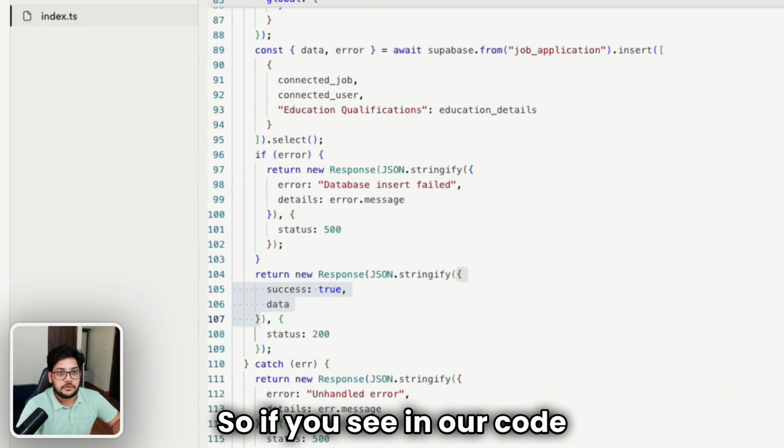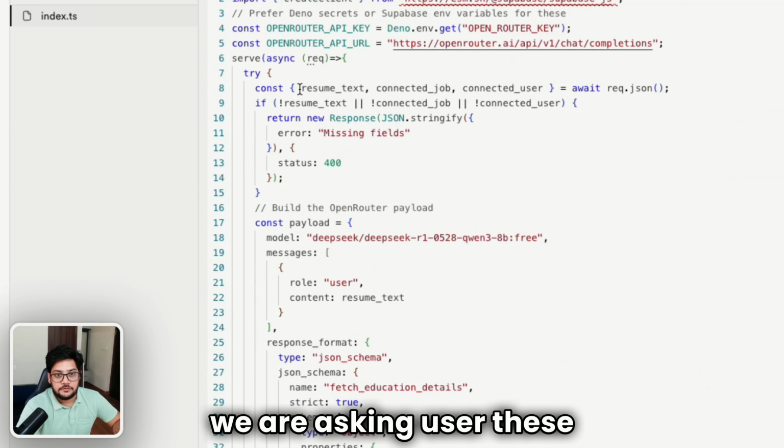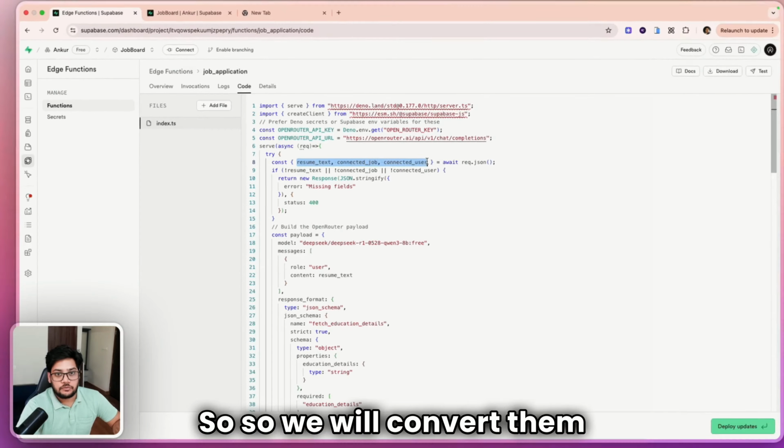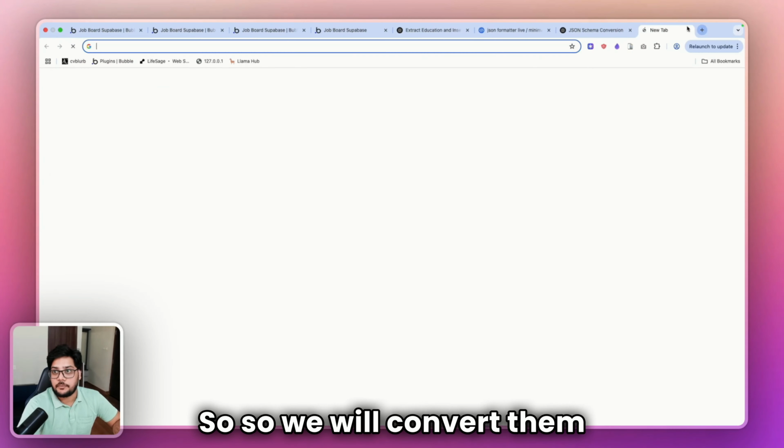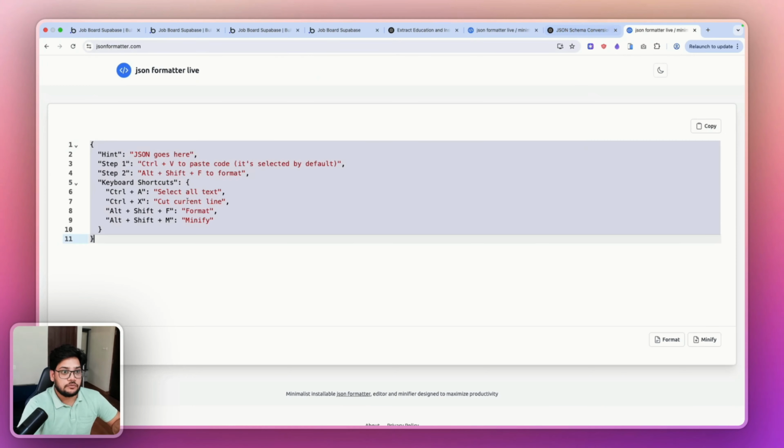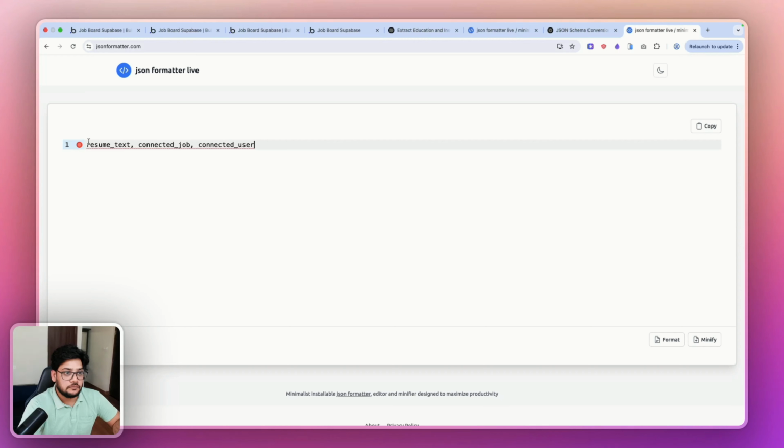So if you see in our code, we are asking the user these three details, right? So we will convert them into the proper JSON object so that we can actually paste it.